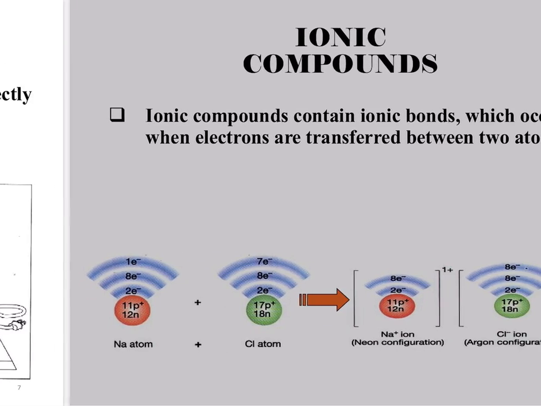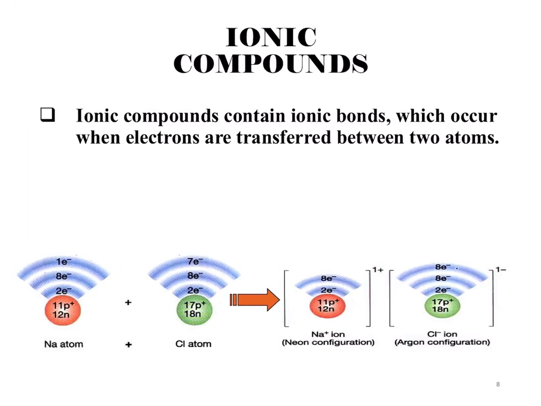Right, so how does an ionic compound form? Well, we have two elements, one that's going to form a cation and one that's going to form an anion. And electrons are going to be transferred directly between two atoms. So that means one gains, one gets reduced, and then one gets oxidized.